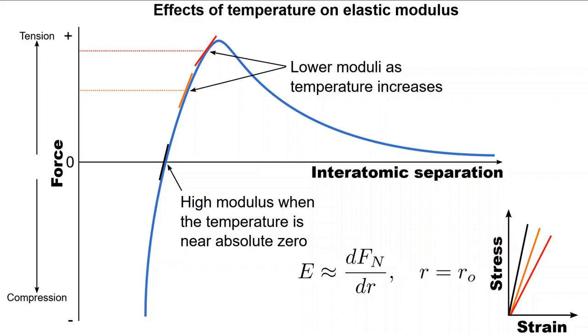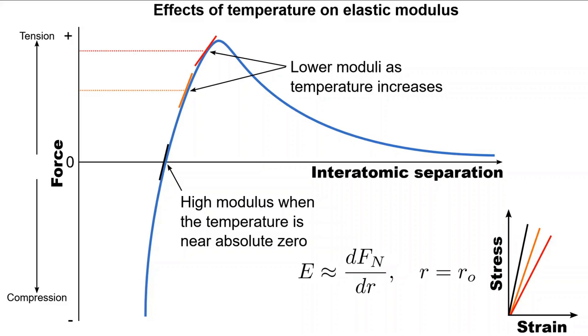If the separation is increased, then the differential changes. We start to see the slope decreasing as the interatomic separation increases. That means that as we start approaching the melting point of the material, the rate at which the modulus changes increases, approaching a point where the modulus is effectively zero, something you'd expect when you start arriving at a liquid state. The elastic property is not the only thing that changes, though.